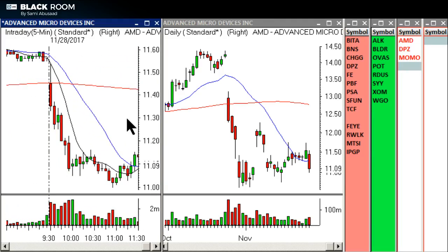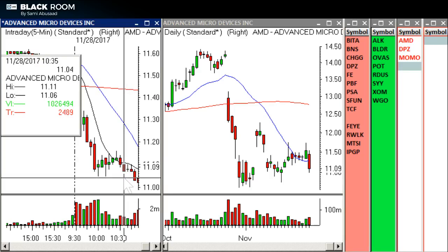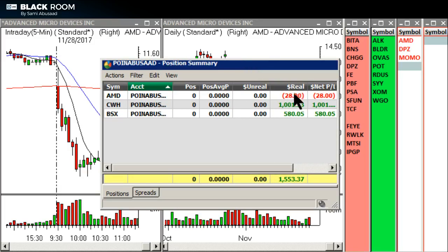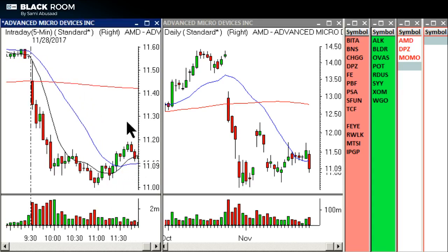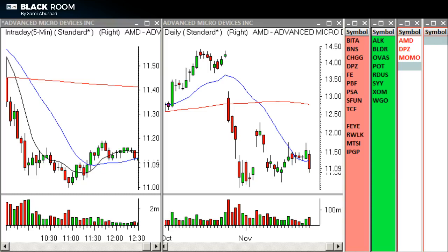The other two trades, I'll show you the AMD first. The AMD was a breakdown play, and I liked it under 1106, or thought it was 1106. There it is, short, and it made new lows, and the bar that made new lows got taken out right away, so no follow through. I really don't have any patience for stocks that don't follow through, so I killed it. I lost 1 penny on it. I had 3,000 shares, so I should have lost $30, but I lost 28 because I probably got filled at 1106.999 instead of 1107. I think it continued higher, so I would have actually taken a stop if I didn't kill it. It was up $180 at the lows, but it wasn't a target, and I thought it would drop more, but it didn't.